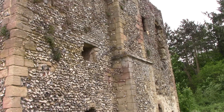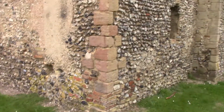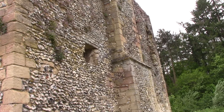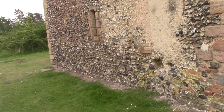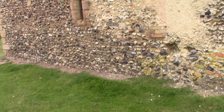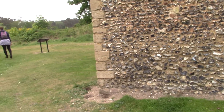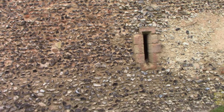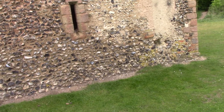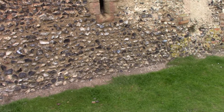If we look up here, we can see where one of the wings used to be. You can just make out the line in the wall and see the shape of the gable. This is a rare and pretty original example. It's got reused stone in the corners, mortared flint — which is locally well available — and you can also see the reused stone around the arrow slits. You can see the arrow slit windows on the lower level.